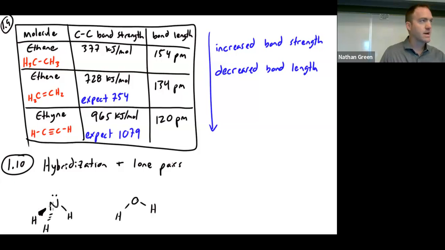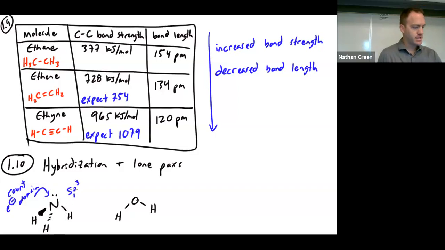How many electron domains around this nitrogen? How many places are there electrons around this nitrogen? 4. Very good. We're going to count the lone pair as an electron domain. So I have 1, 2, 3, 4, which means my nitrogen is what hybridization? sp3. I forget if I brought this up in class on Friday or not.